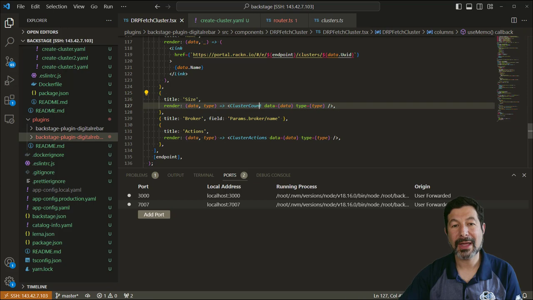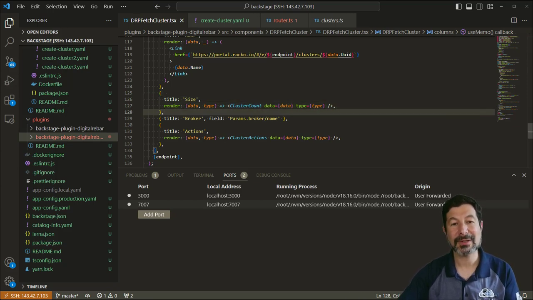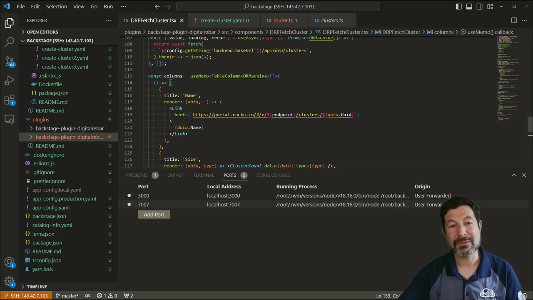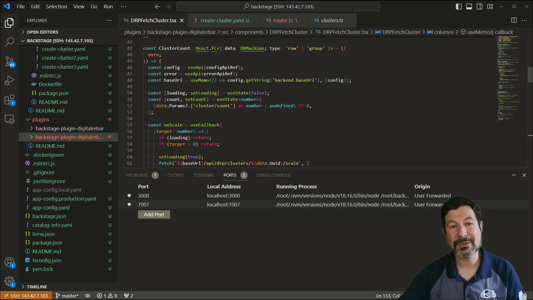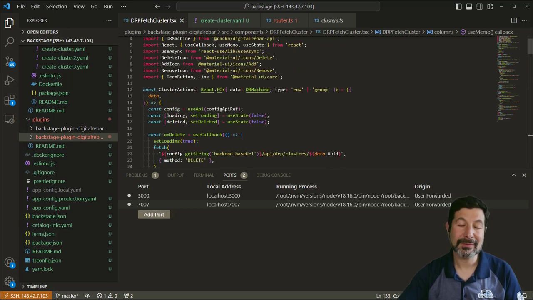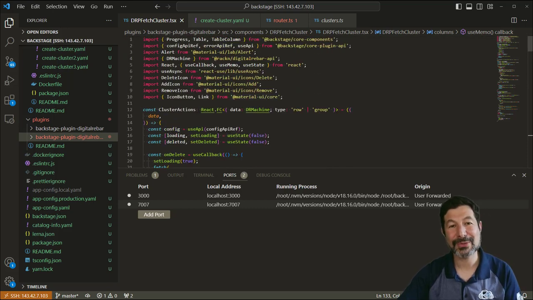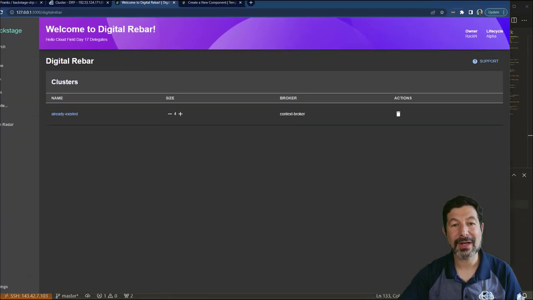Or we have wrapped things like a cluster count object that gives us our plus and minus buttons, and that is defined. This is all React. So it's defining it as a subcomponent that we get to pull in. And this is very consistent, straightforward Backstage coding using JavaScript. And you can see this is exactly what we've been able to do. It doesn't require a lot of, obviously, if you want to see the JavaScript, you should go through and look at this code. But fundamentally, we are using what Backstage provides us out of the box.